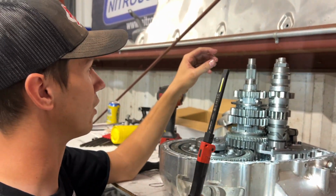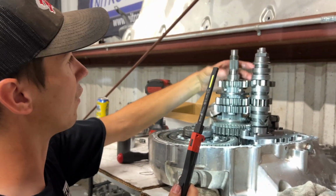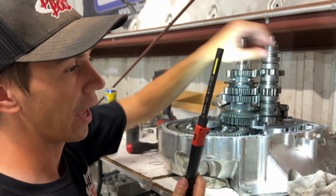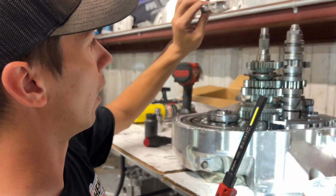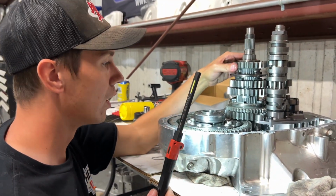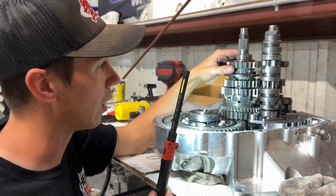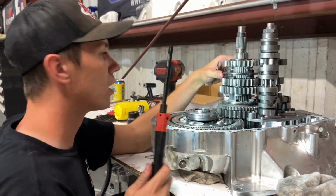That's a good sign, but I know some of these bearings were getting really old, especially the ones that are in the case that go up here. I had to reuse some hand-me-down ones that I found laying around. They got the job done, but I got some brand new ones. So I mainly wanted to get those changed out and just inspect everything, make sure it's good to go for World Cup. So, reassembly of transmission number 2 here with some fresh bearings and a quick inspection. Should be good to go.